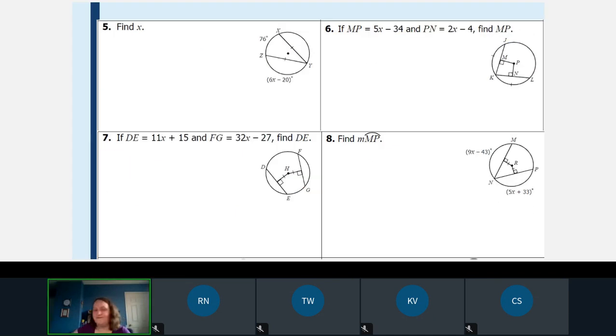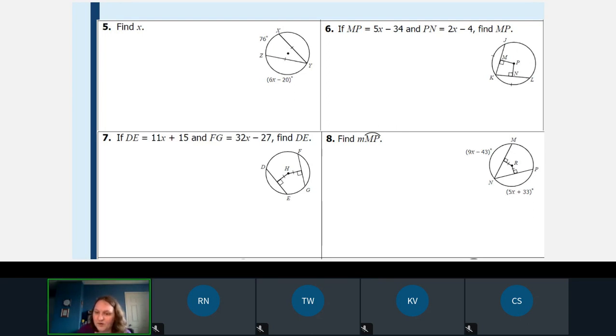All right, number 5. I'm showing you as many examples as I can using the ideas. Please know that any problem you see on an assessment could look different. It's really not a good idea to memorize how I do each individual problem because each problem can look so different given whatever information is there. The best way to solve problems like this is to remember the relationships. And if you can remember the relationships, then you can solve any problem I throw at you.